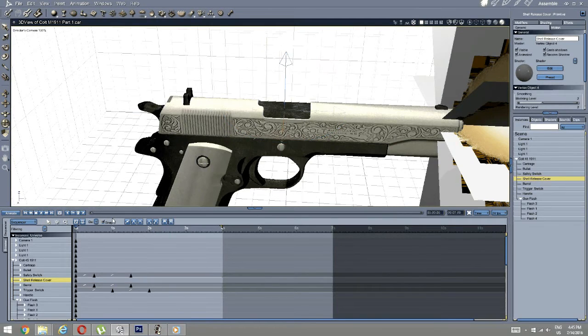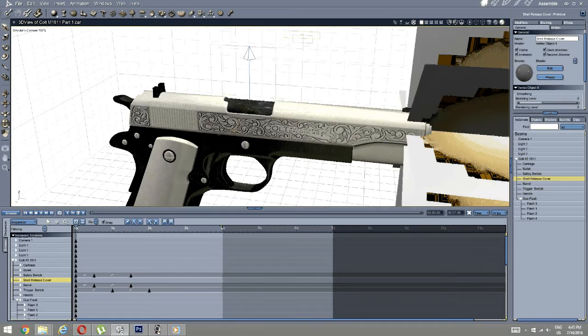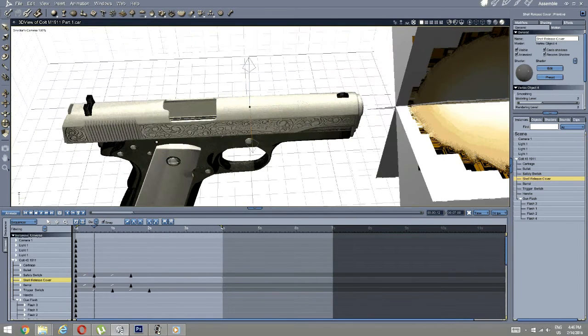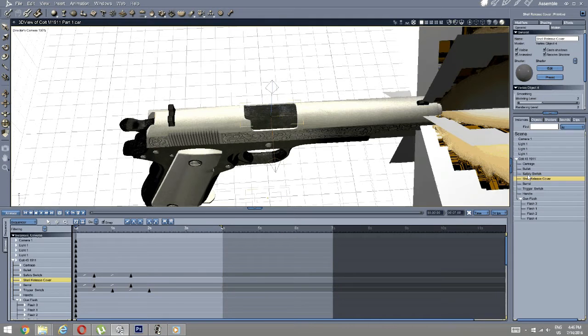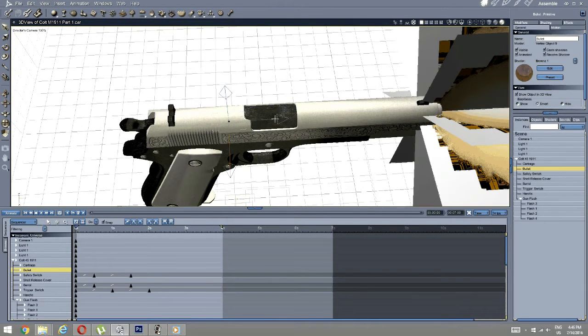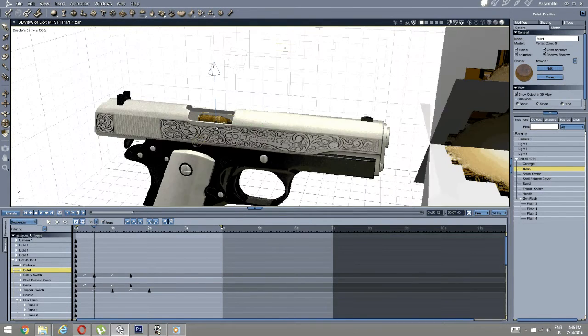And just go into here, as that fires like that, we're actually going to take the bullet right here and move this like that.